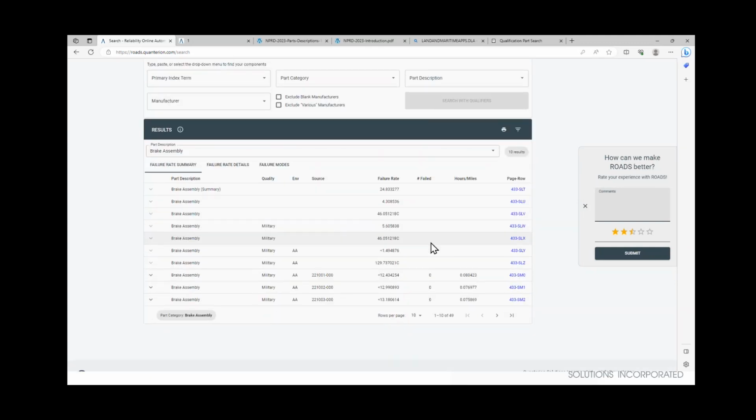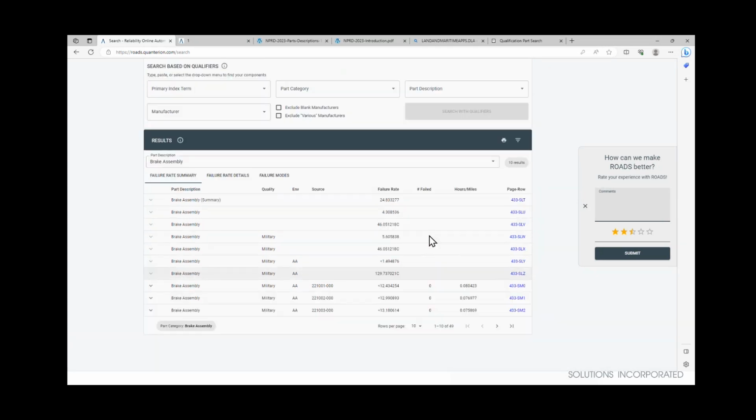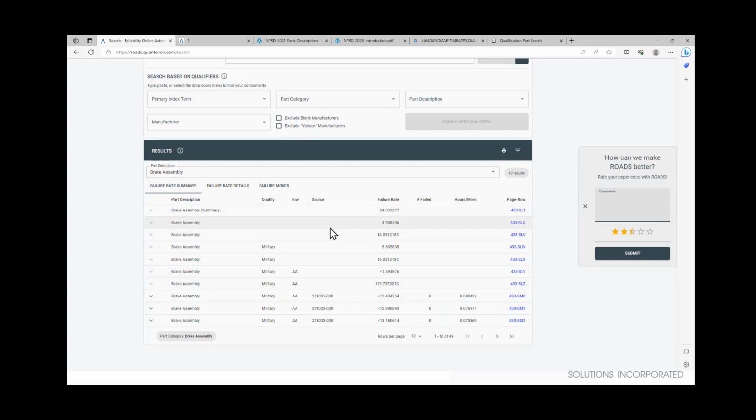Okay. First thing I want to talk about now that we have some results up here: we chose this example to let you sort of get oriented to how the data is presented. One of the main things, which you can see if you go up to the introduction in 2023, is how failure rates are presented. They're normally presented in failures per million hours, but if you see a C, that's failures per million cycles, and you might see an M for failures per million miles.